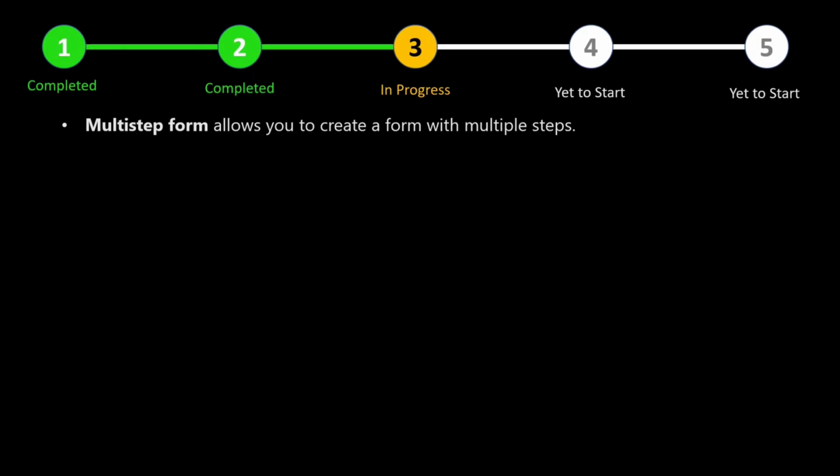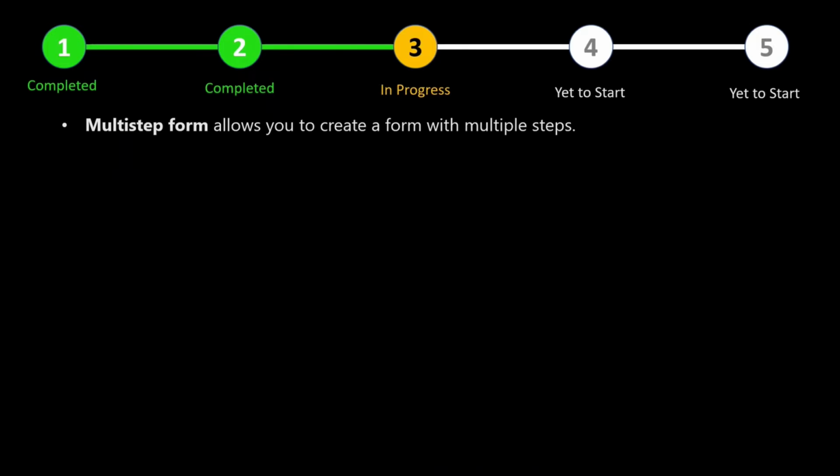We already have the basic form that we have discussed, but what is the basic difference between basic forms and multi-step forms? A basic form is linked to a single table. For example, if I have to expose a form of the contact table, or the opportunity, lead or account table, then we have to use the basic form, and it can only stick to a particular table. Linking my basic form to multiple tables is not possible. I have to create multiple basic forms for that, and each basic form will be linked to a different table.